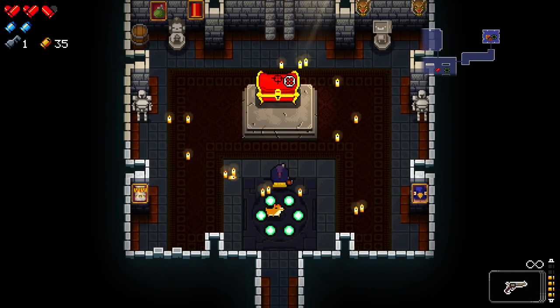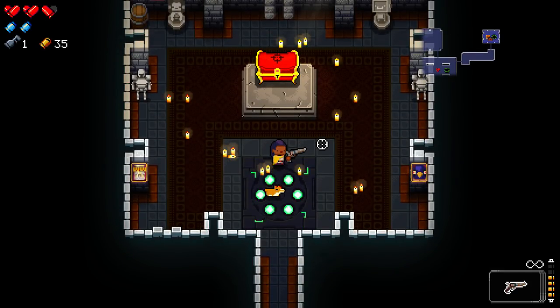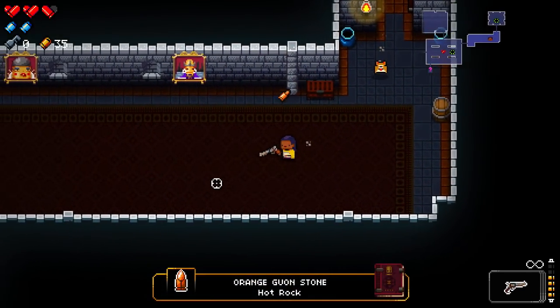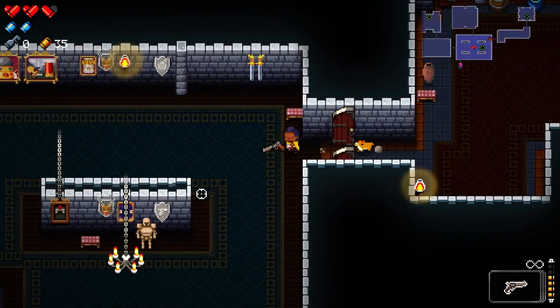Hello. Yeah, and that's dope as all anything. It is not a mimic either, so thank you. I will take the orange Guon stone. I'm gonna be honest with you, of all the things we could have gotten from that chest, the orange Guon stone is not what I wanted.